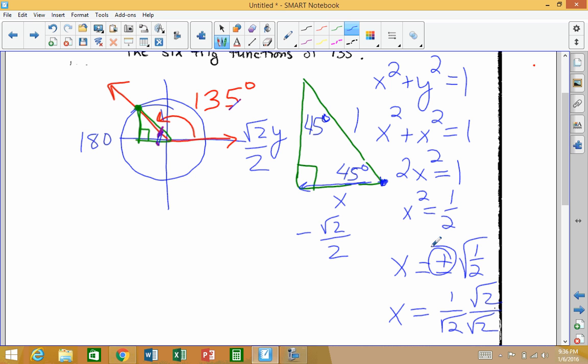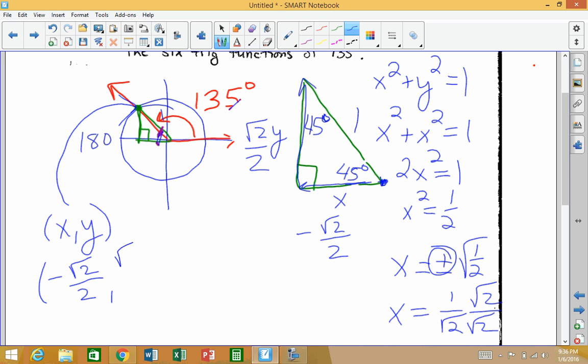That's where that plus or minus comes into play. So one's going to be positive, one's going to be negative, and the vertical is going to be positive. So this is going to be positive plus square root of 2 over 2. We don't need to put that positive, it's understood. Okay, so we now know the x and we now know the y. The coordinate here, this x and this y, is going to be negative square root of 2 over 2, and this is the square root of 2 over 2. So that's the coordinate, the point, that shows up when we have 45 degrees. Okay, 135 gave us the reference angle of 45 degrees.